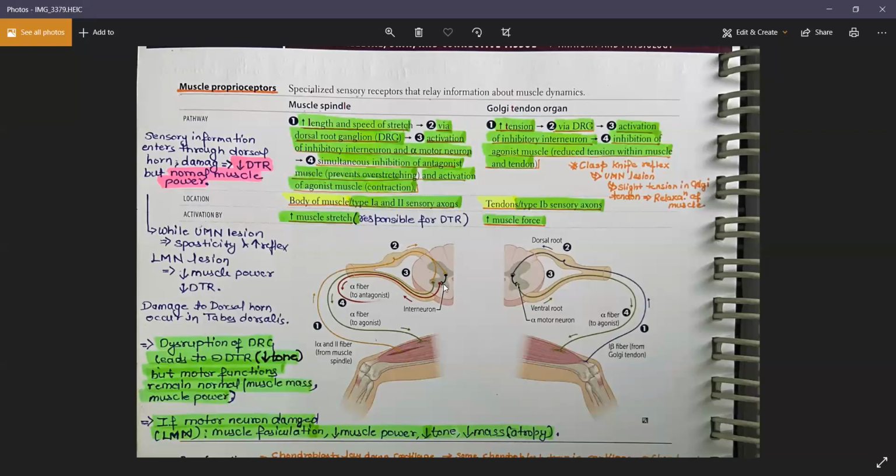You have the Renshaw cells in the spinal cord, and these are the inhibitory neurons. Remember the Renshaw cells from microbiology? The tetanus toxin inhibits these cells, so that powerful contraction can happen that can lead to spasms. So these interneurons, the Renshaw cells, release inhibitory neurotransmitter that causes the inhibition of the antagonist muscle group, which in this case means the extensor muscle groups, because I want to do the flexion.